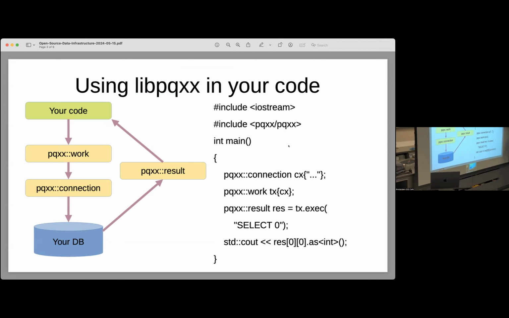And here's the magic. You execute some SQL, in this case an advanced query, and you get a result object back. Simple, no surprises for anyone, I think. And a result is, of course, a two-dimensional structure. So you can index that like any C++ container. You can look inside it. So this indexes a row. This indexes a field in that row. And you can convert that value, in this case, to an integer, some C++ type on the client side of your program.